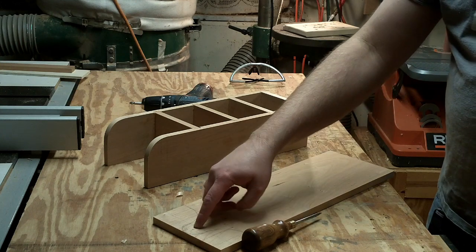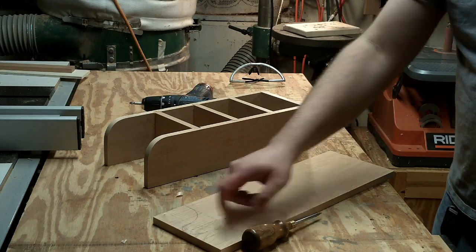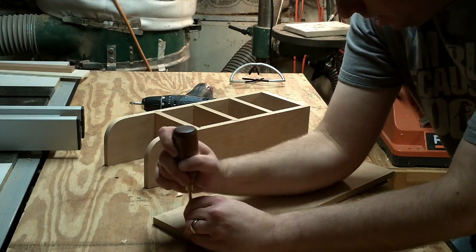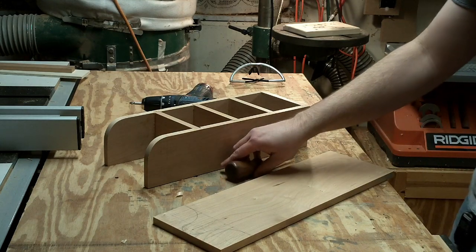First thing I want to do is I've got marked where the hole is going to be for hanging this up. I'm going to use my awl here and just stab that point. Now I'm going to go to the drill press and drill the hole.